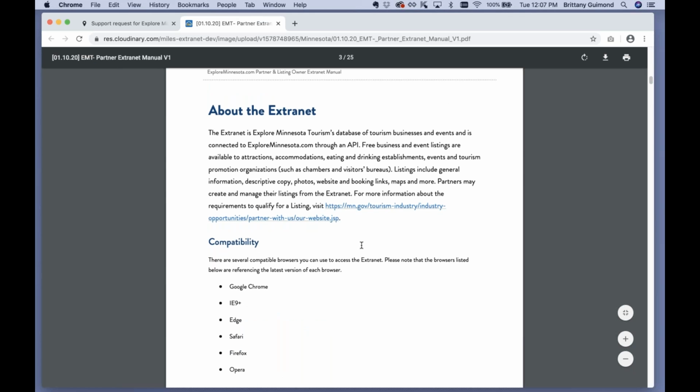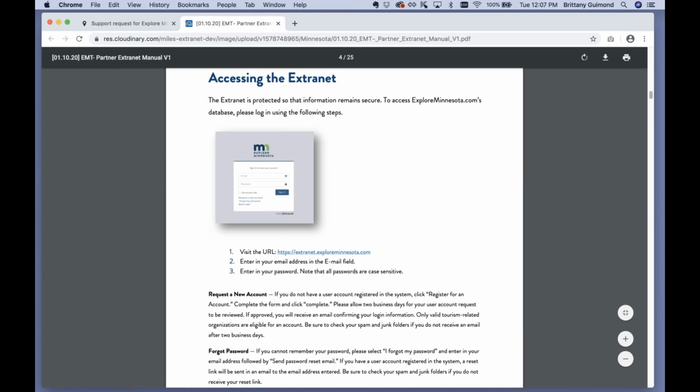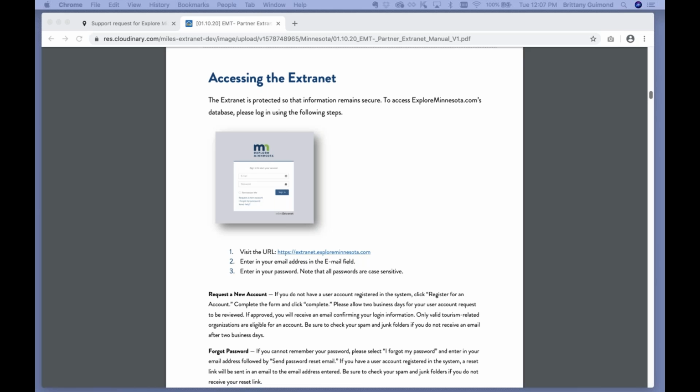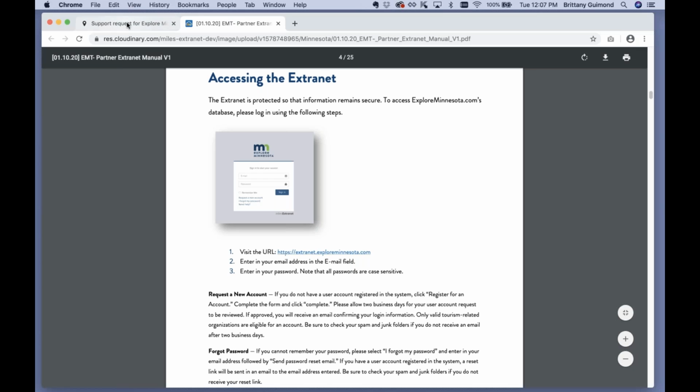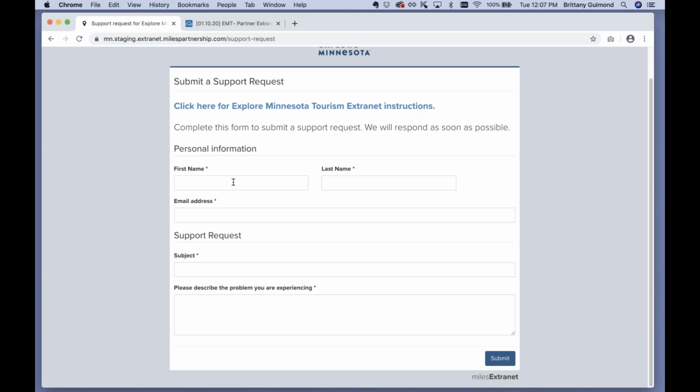It is a PDF download, and it's a step-by-step guide for setting up your business listing or your event listing. Again, if you are not needing this step-by-step guide, but you are needing to reach out to the team at Explore Minnesota Tourism, fill out the support request and hit submit.